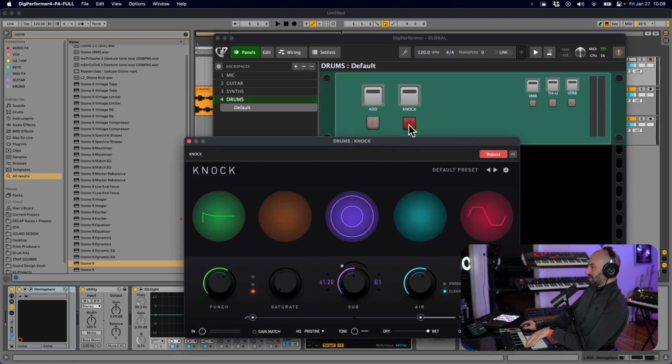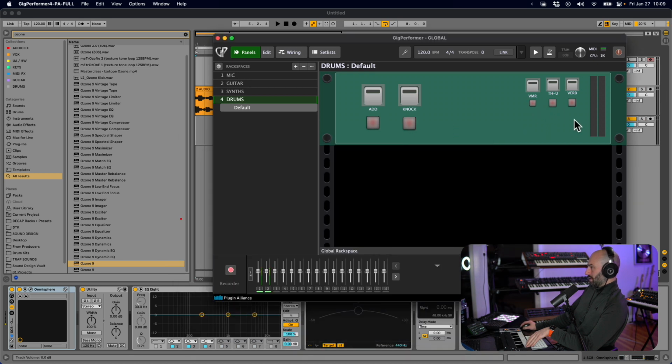I have it set up so anytime you hit this button, it opens and closes. It's going on my other screen so you can't see it. But that is GigPerformer 4. Somebody in the DMs, I can't remember who told me about it, but make yourself known. Somebody in the DMs, I think it was on Christmas Eve, was like, yo, try out GigPerformer. Because I was trying the software called Live Professor. GigPerformer is the shit. It's amazing.